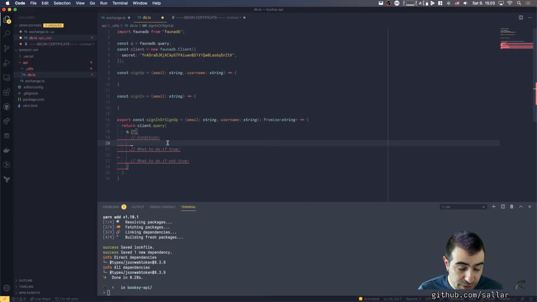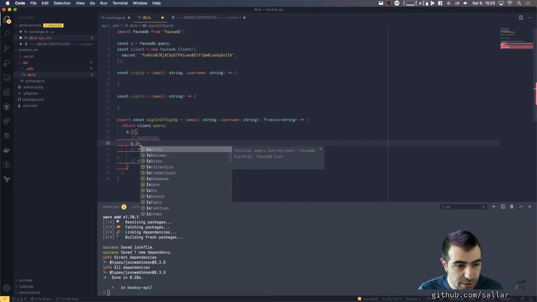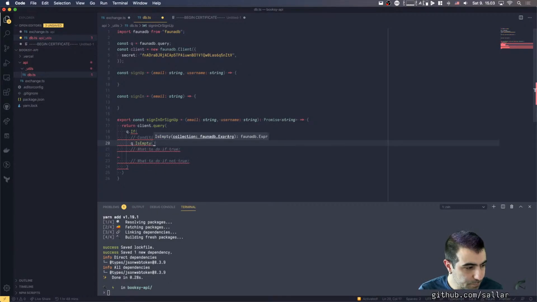So the first is you do q.is_empty, and we want to know if something is empty. And what is empty is we want to search our index that I showed you, like we talked about the index, how it works. You just put an email or like whatever string and it searches the index. So we want to know if the index has what we want first or not.